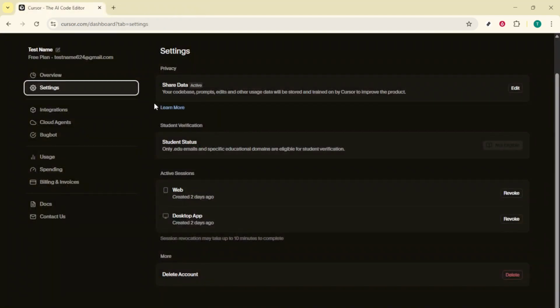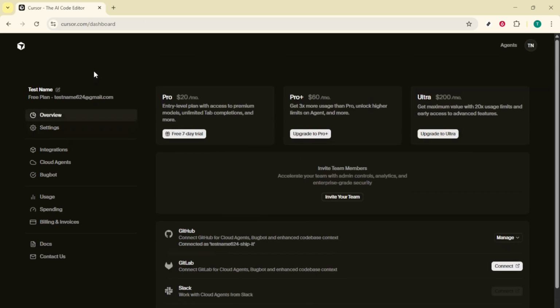Once you're in, switch from the agent view to the dashboard view. Some users land in the agent interface by default, which focuses on chat and assistance. We need the dashboard because it houses your account and security controls. Look for the navigation option that takes you to the dashboard. It's typically available from the main menu.